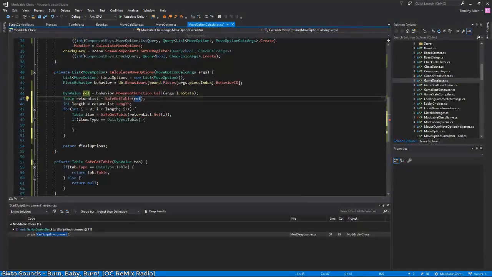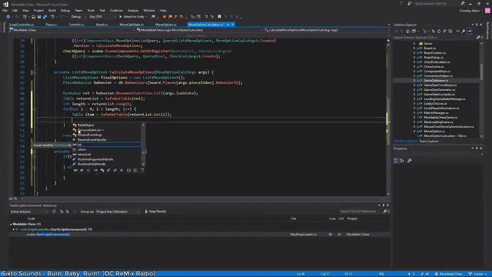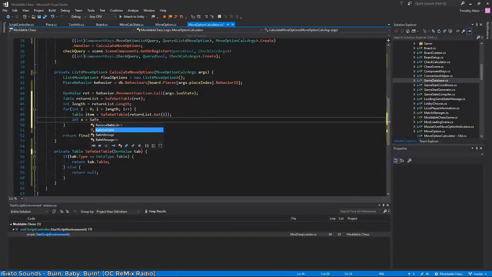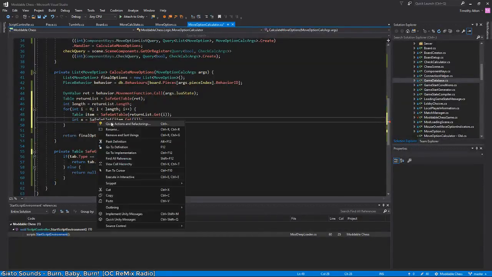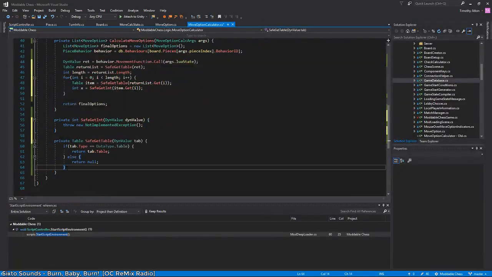Table. And then we should get x equals safe get int, and we'll use pretty much the same thing.